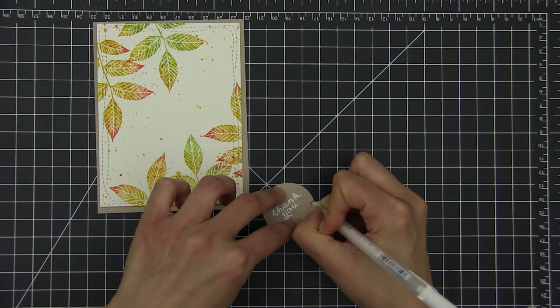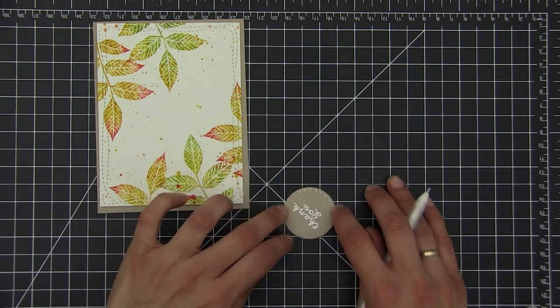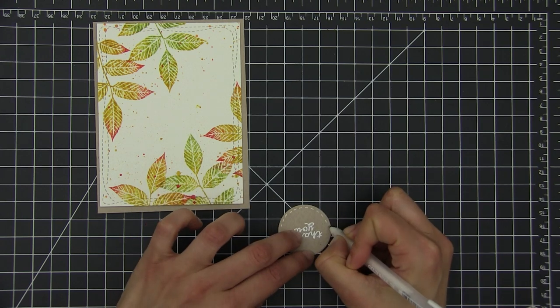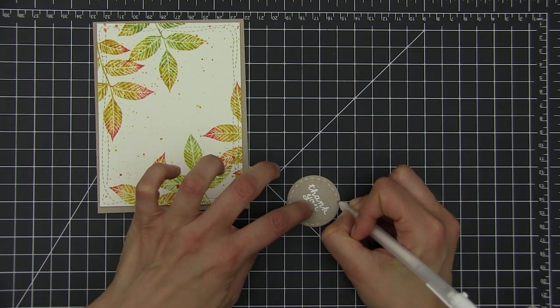I didn't show you what I did with this sentiment. You probably saw that I changed my mind and it is simply heat embossed on craft cardstock and then I cut it with a circle die.